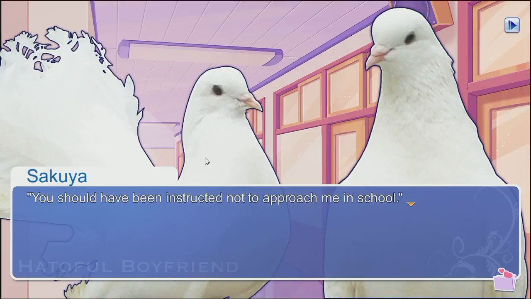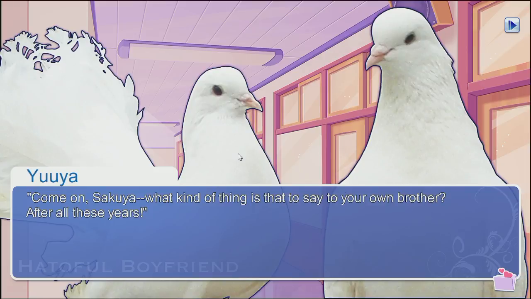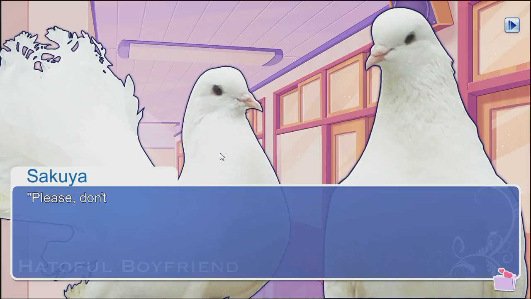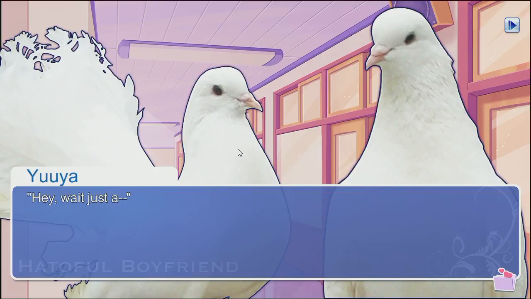You should have been instructed not to approach me in school. I don't know who this person is. Come on, Sakuya. What kind of thing is that to say to your own brother? After all these years. My brother? You must be joking. You've never once been a brother to me. Please, don't try to talk to me again. I've no time for half-breeds. I'll be going now. Hey! Wait, Jesta!